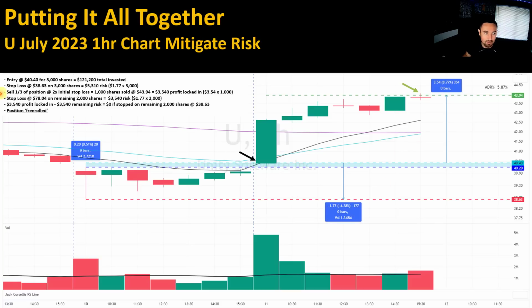So 2 times is the magical number if you're doing 1/3. Now, I don't want to confuse you and go crazy in this video, but you could free roll by moving the stop loss from the low of the trigger bar to the low of the breakout day. Then you can bring down the percentage that you're looking for and free roll quicker. Nice, take the risk out.